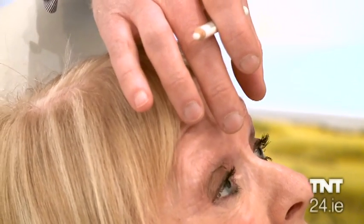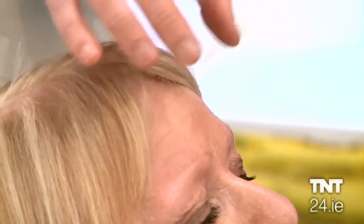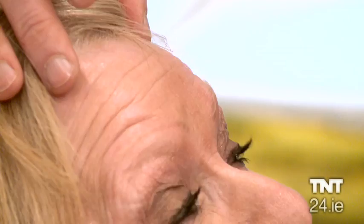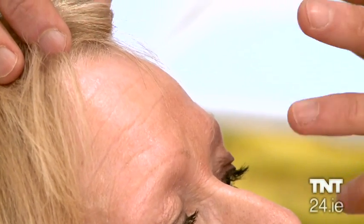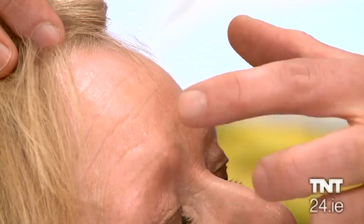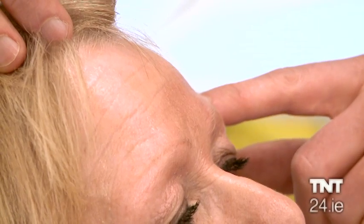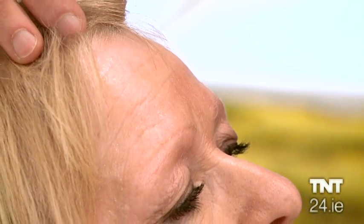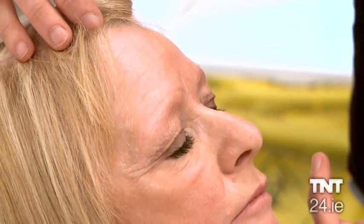When we talk about Botox, basically Botox is used to control overactive muscles in the face. If you can give me a little frown — perfect — and now raise your eyebrows up again, and a big cheesy grin. You can see these overactive muscles in the face; these are the ones we can control with Botox. What we typically do is put multiple little doses of Botox into these muscles to relax them, and relaxing the muscles gives a relaxed appearance to the face. That's the difference between Botox and filler.